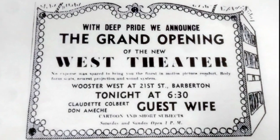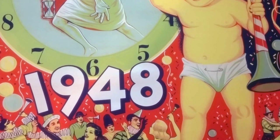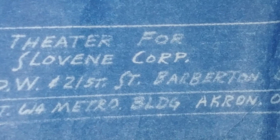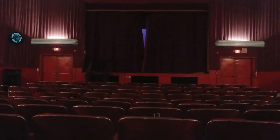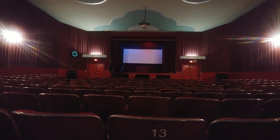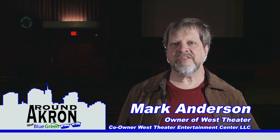The history of this theater that I know is that it was built in 1945 — the plans were started. It was opened in 1947 and it was built by the Slovaks. The Slovene Picture Corporation owned it and at the time it was a great idea because movies were very popular. It seated 700 people at that time. However, it struggled because TV was coming out. Through the 50s, TV basically took over a lot of the movie industry, and a lot of movie theaters had to either shut down or move into multiplex theaters to try to keep alive.